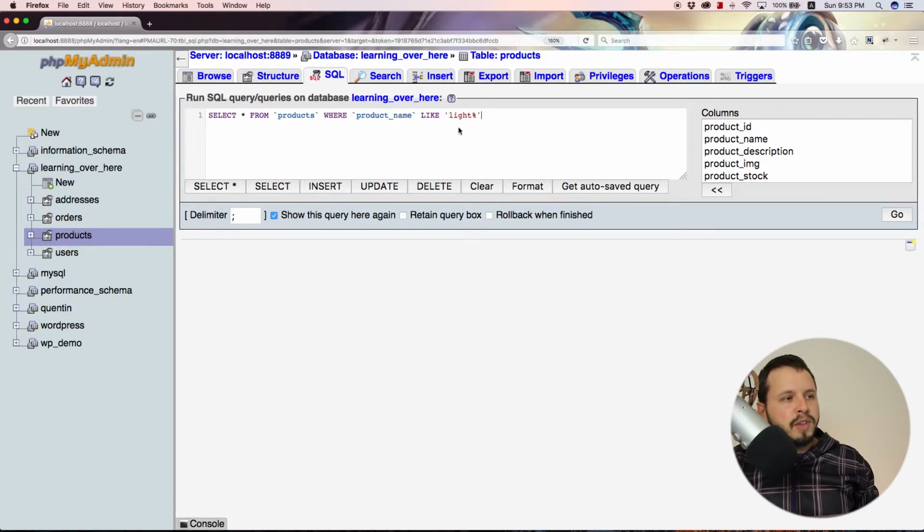So when you put one of those in, it basically means it's going to be kind of like this word, but there might be some stuff after this word, right? And that's what that percent sign means. Most often, we'll make use of two of them. We'll have one afterwards and one before, and it basically means, okay, there might be some stuff before the word light, there might be some stuff after the word light, but the word light is the word that we're looking for over here. So let's copy this and hit go.